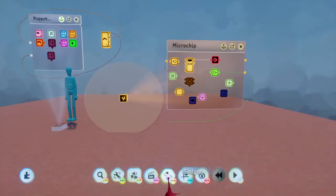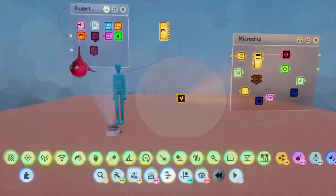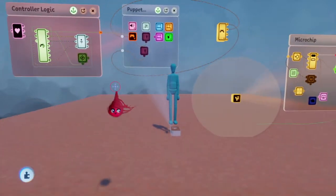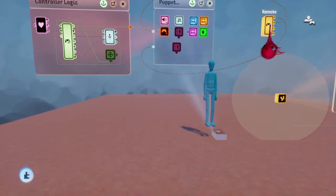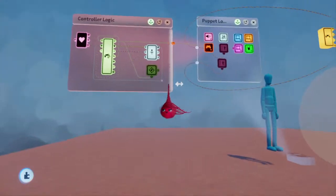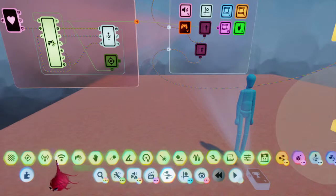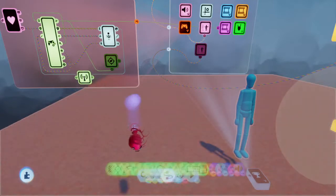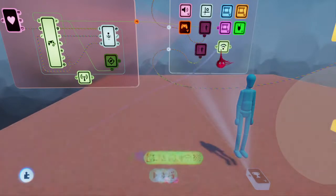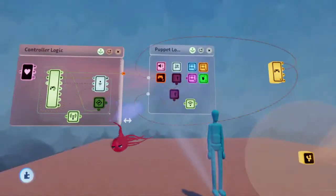I might as well quickly run through the receivers and transmitters because they are super handy in certain situations. So if I wanted to make, for example, something like this one, but I don't want to use a second one of these, what I can do is, for example, run a transmitter and a receiver.